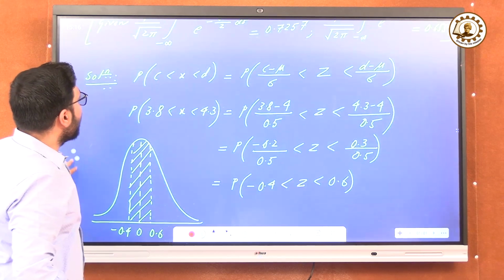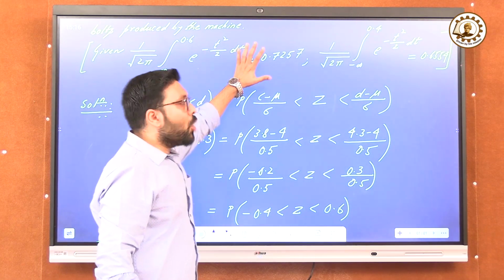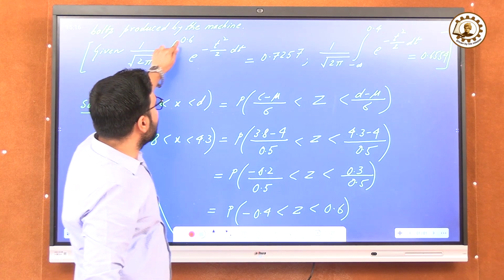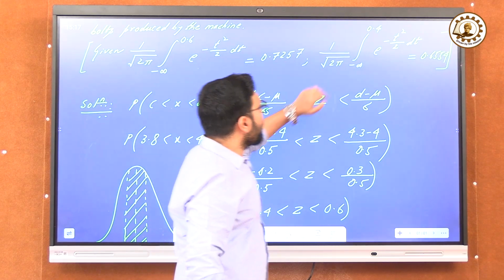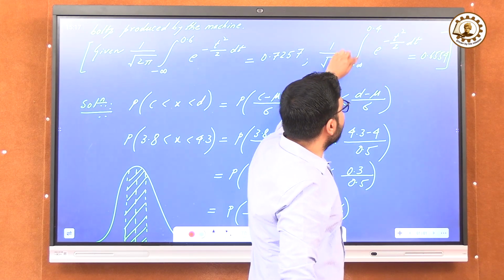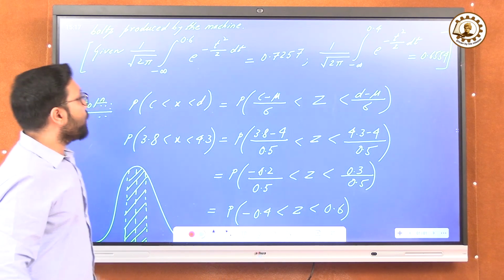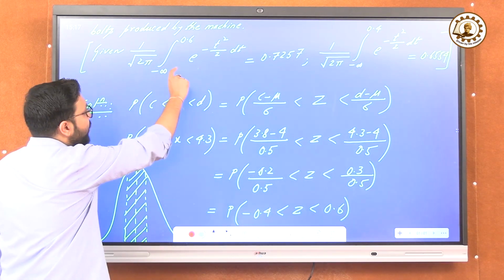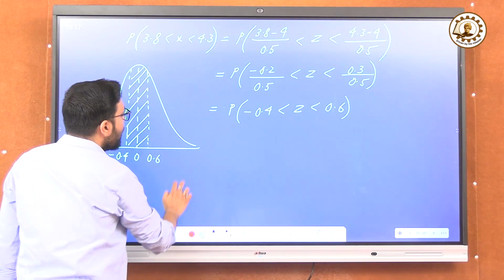Now the question, read the question. Here this is the distribution. That's a normal distribution. The range has been given as minus infinity to 0.6 and this area is given as 0.7257. Again this is the normal distribution. It is given minus infinity to 0.4. The value is given as 0.6554. So first what we are going to do is try to identify these two regions using a standard normal diagram.